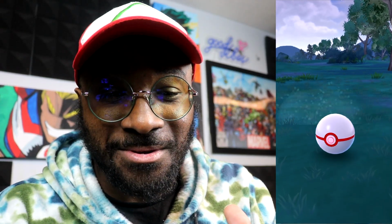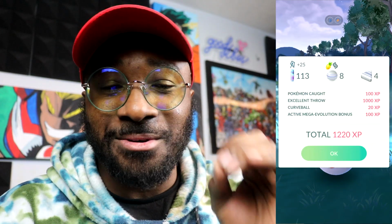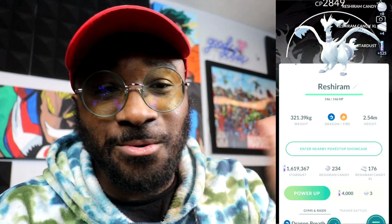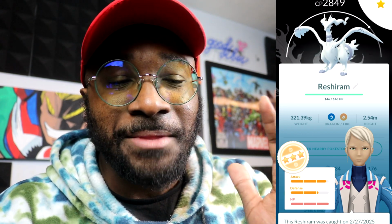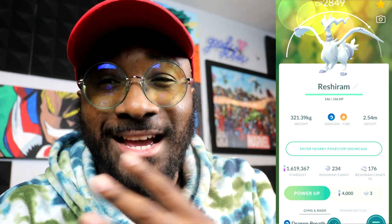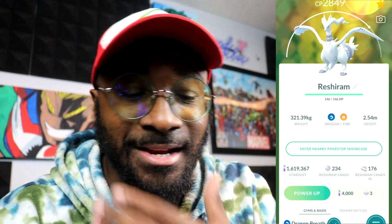Four excellents in a row. That's insane. That's just insane. It has to. There we go. All right, it is caught. That was four excellent throws in a row that I caught that. Ooh, with the background. And it's a 3-star. Can't be mad at that. But it took about four excellent throws and a bad throw to actually catch this Pokemon.